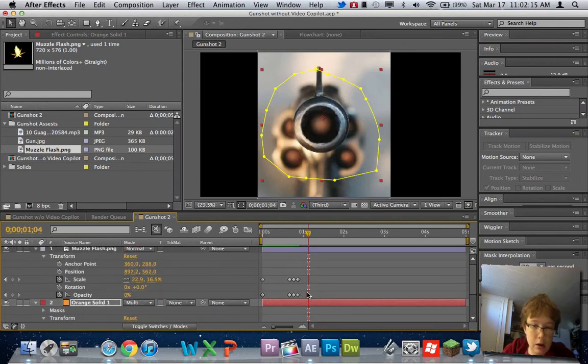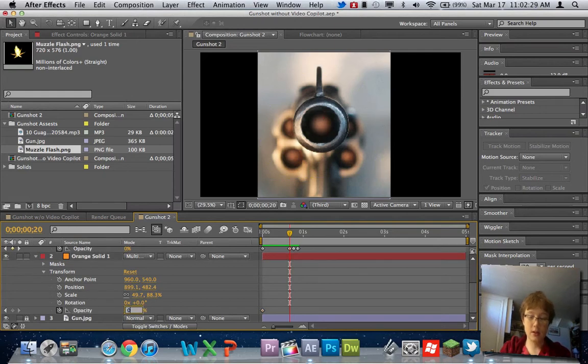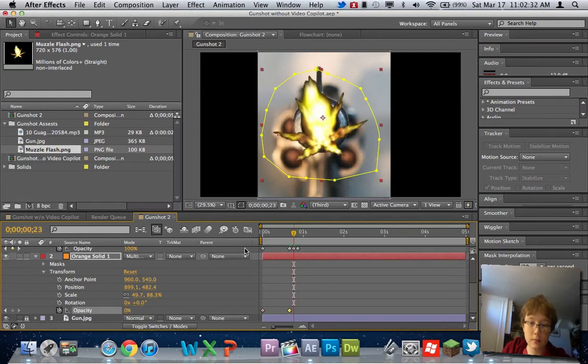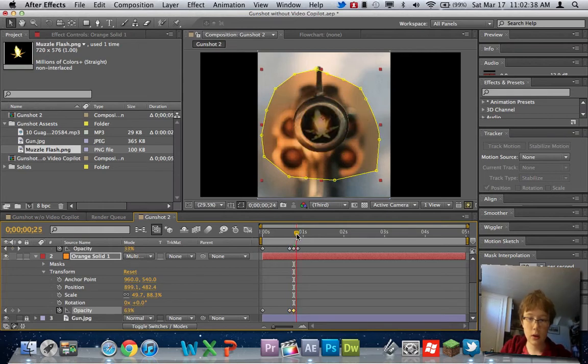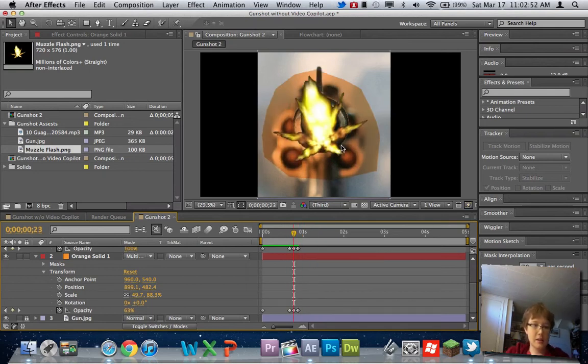And where did it go? I keyframed wrong. We didn't actually make keyframes. All right, let me go here. And I'm just going to change it to 0.1. Right here, 63%. Right here, 0%. Like that. So now we've got ourselves a little glow, and you can see it right there. But again, it's very terrible looking.